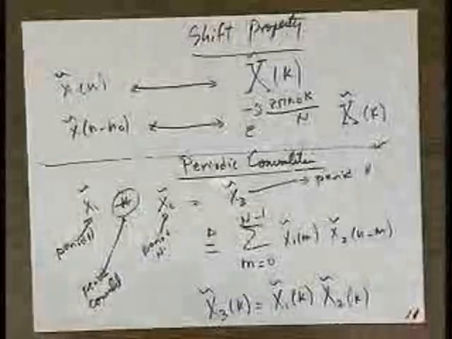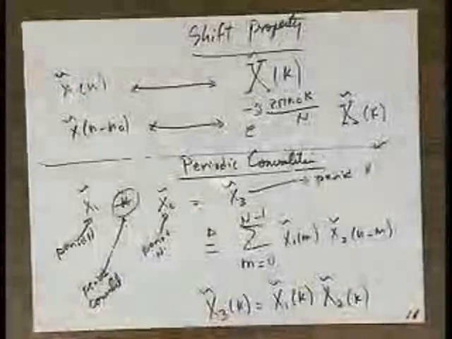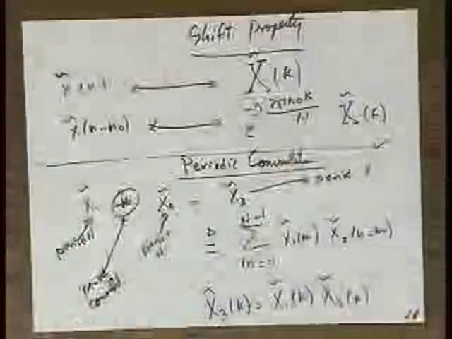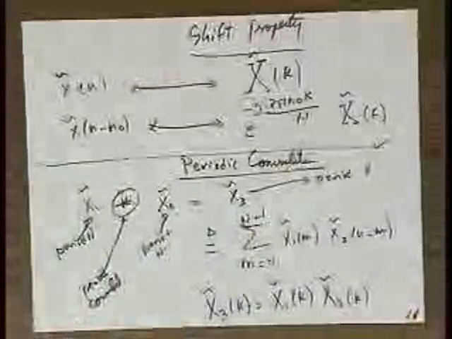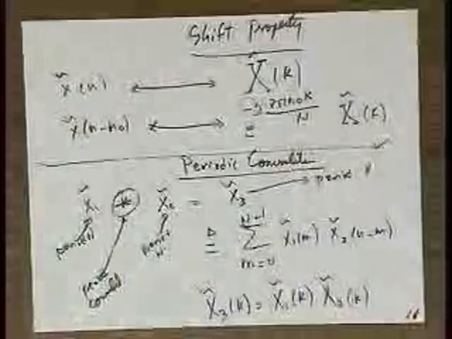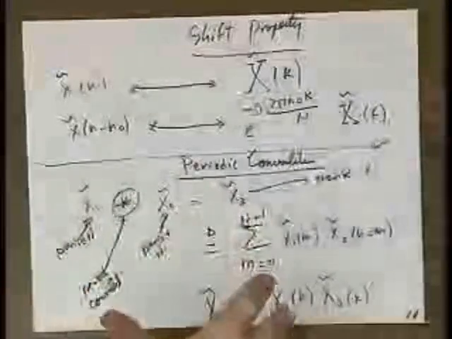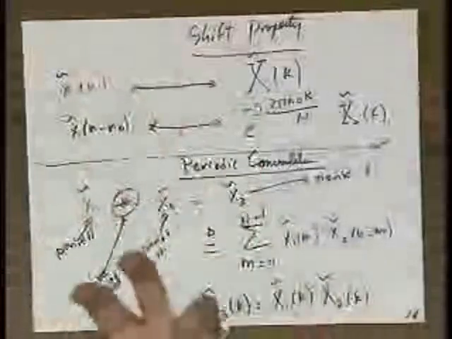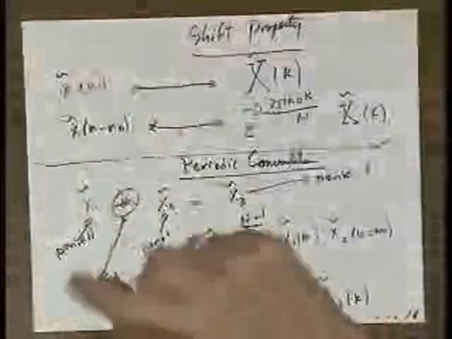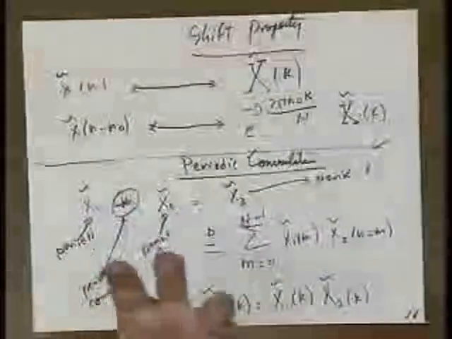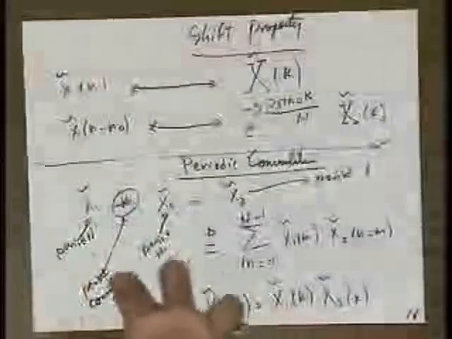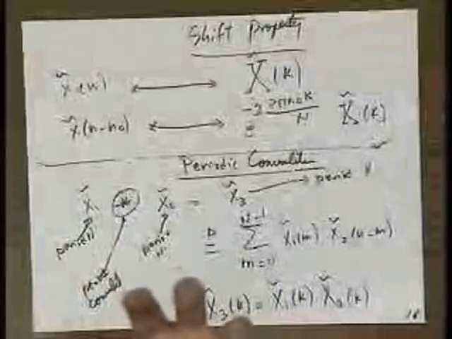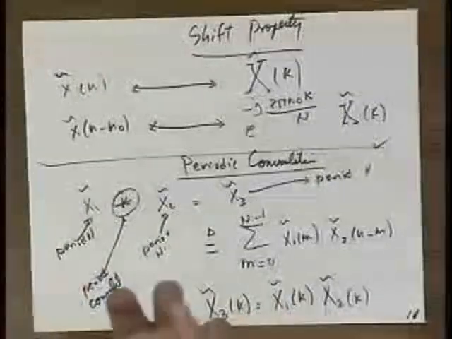How does it work? It's the same thing as before. You have one long periodic sequence, you have another periodic sequence, you flip one, you drag one, and you multiply and add. But another easier way to intuitively think about it is think of a cylinder sticking out. And think of my 5 fingers as being the 5-point sequence, let's say x1 of n. Each one has a value, 1, 5, 9, 30, 45, or something like that.